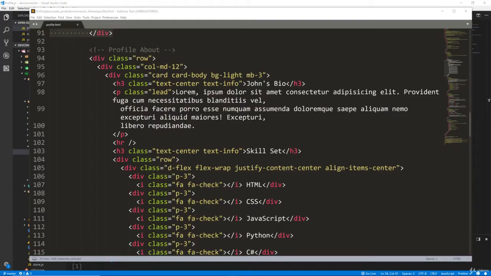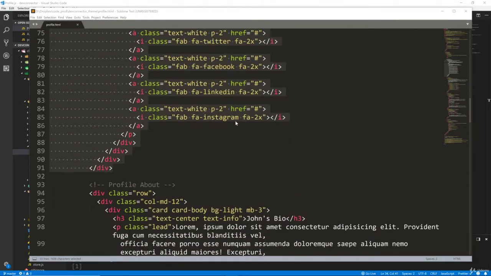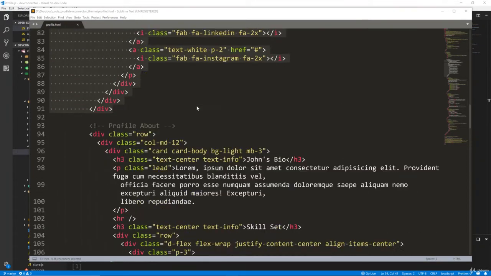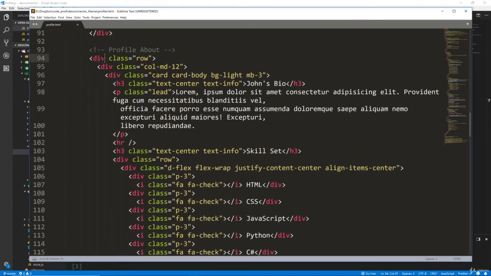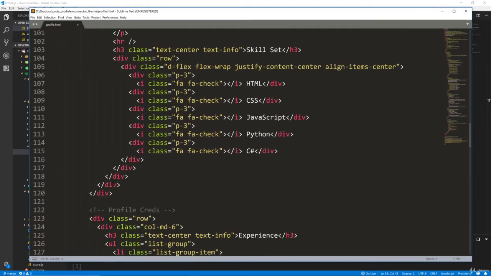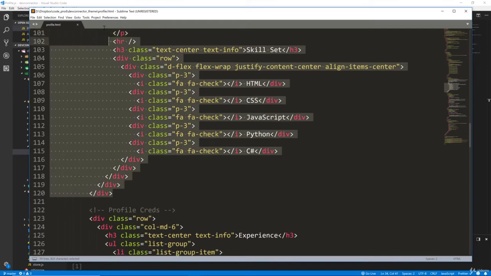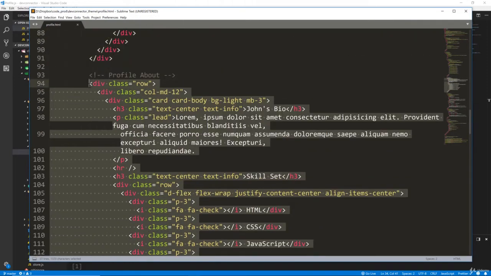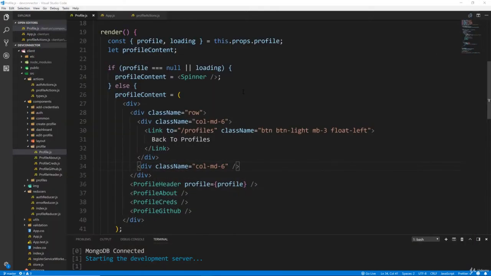Alright, so now we're going to work on the About section of the profile. So this is the actual Bootstrap theme. Okay, we just did the profile header. Now I'm going to grab the markup for the About, which is this row here. As you can see, I tried to make it in nice little sections that if you wanted to, you could just copy. I know that sometimes we're typing it out, but sometimes we can easily copy it as well.